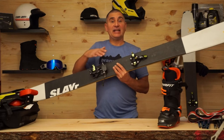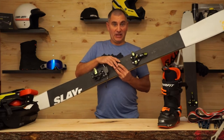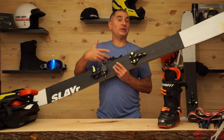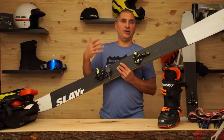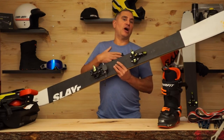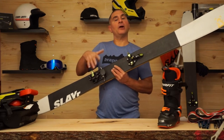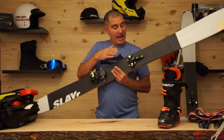What I love about the Slayer is that it combines everything G3 has done on skis over the last 10 years — it's light, it's playful, and it's fat at 114mm underfoot. You can get fatter skis; I've had fatter skis. At 130 underfoot you're just gliding on top of the powder — great for 3,000-vertical steep slopes in Alaska, but for the fun lines I ski on the coast, the 114 is the perfect balance between floating on top of powder and getting in it so that you get it in your face.